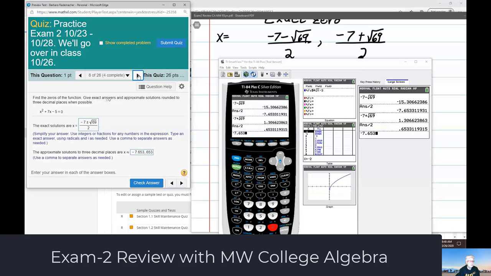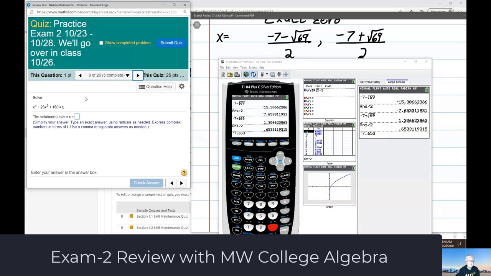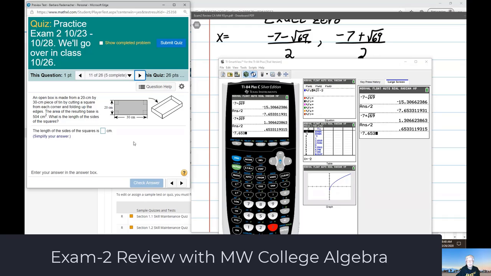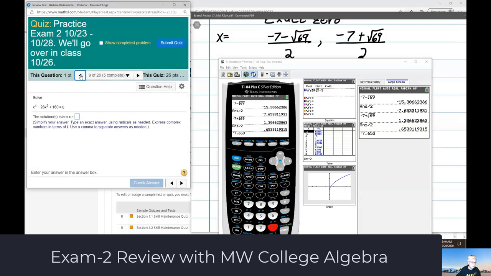All right. There you go, you're going to use U substitution for that one. There's the diagonal. Here's an open box. So there's a trick to that, and I'm going to include this as well. This one, the one that you have to use U substitution on, is covered in the video from the other class that's in your module 10. I recommend you watch those two videos and this video.